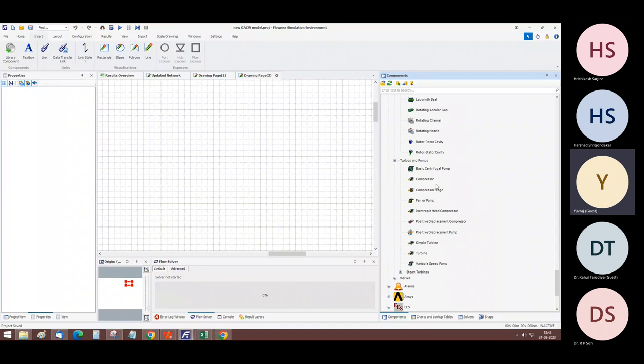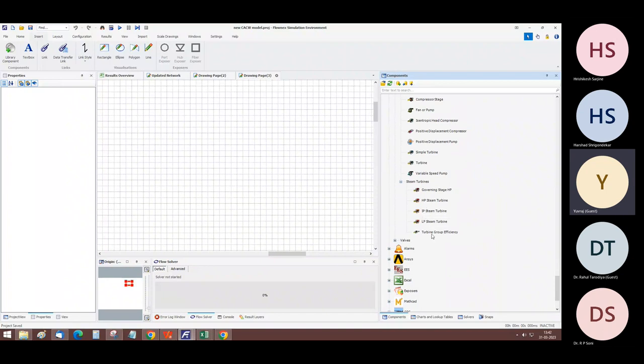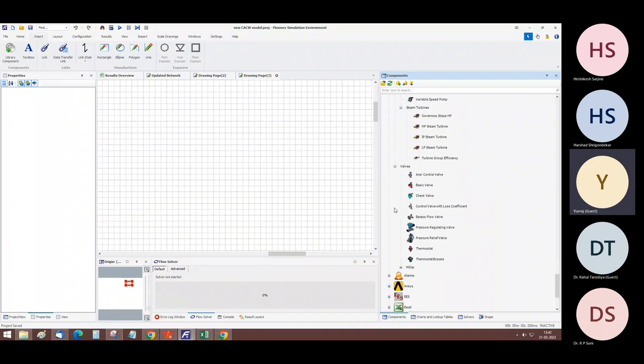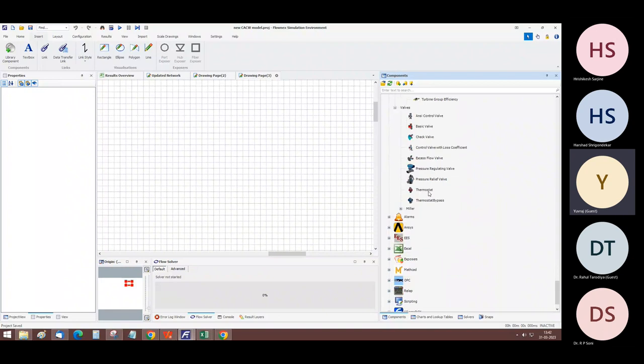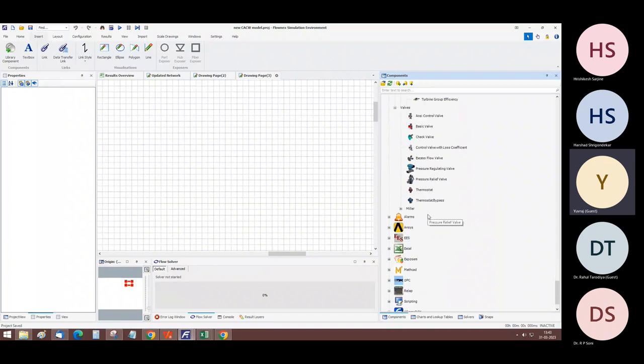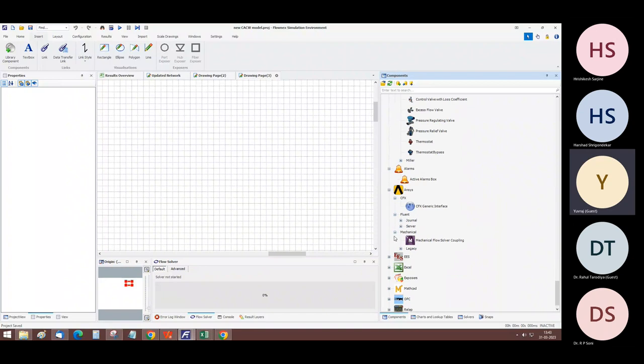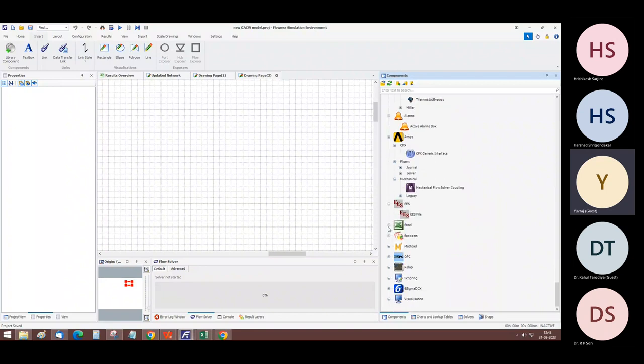And we have turbos and pumps, like basic centrifugal pump, isometric head compressor, positive displacement compressor, turbine, variable speed pumps. Then we have steam turbines, like high pressure steam turbine, low pressure steam turbine, turbine group efficiency, and various other things. Then we have valves, like basic valve, check valve, pressure relief valve, controlling valve, basic ANSI control valve. You can also put the various curves of the valve as an input. And we have alarms, and ANSYS coupling, so you can couple with CFX and Fluent as well as the mechanical part. And we have an engineering equation solver you can couple with.